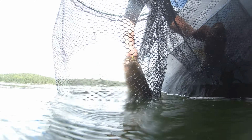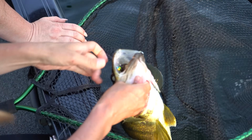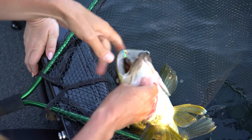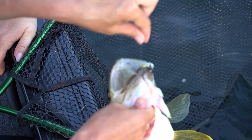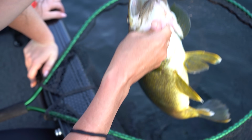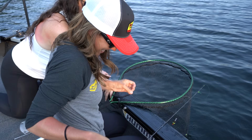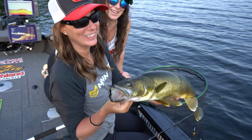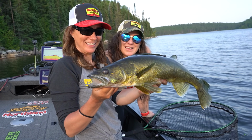She put up a fight. Yeah, she did, and I didn't really know what to expect, and then didn't see her for a long time. Oh, there we go. Look at that. She got the tungsten rig right in the snout. So I double leached it. My leech before was almost dead. Oh, did you? I did. Okay, that's what you did. Yeah, so I put a lively one on and double leached it, and that is a thick fish.